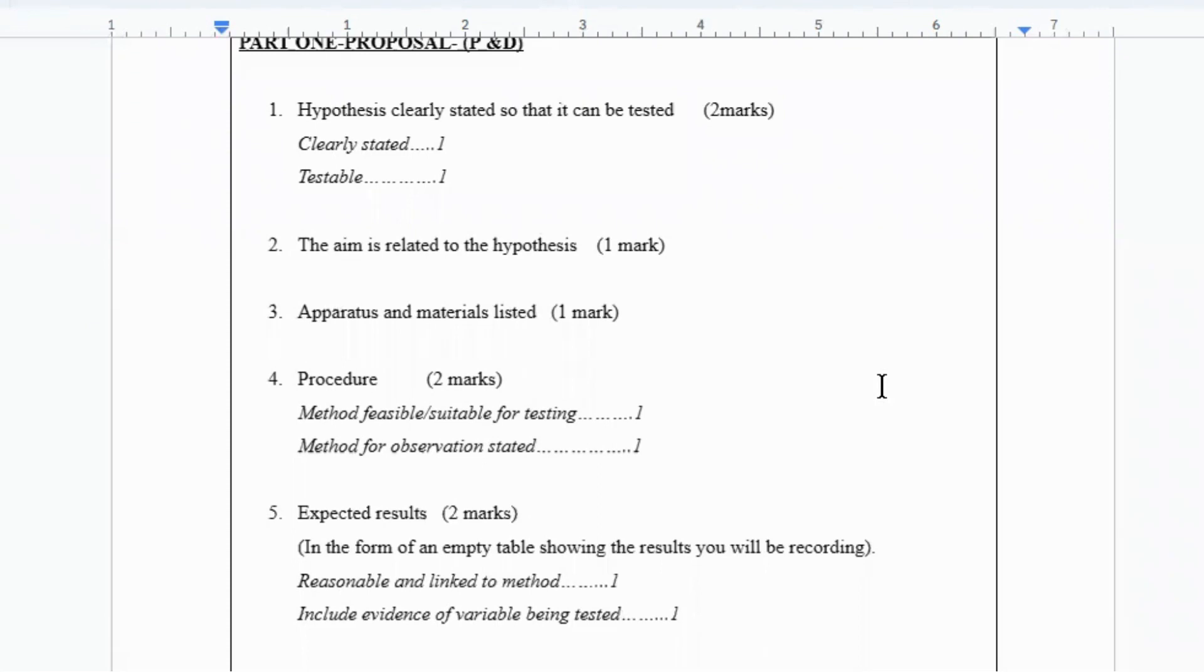Number four, you get two marks for outlining a procedure. If you notice, when we're doing our experiments, we have been writing the method in the past tense because we've done them, we've carried them out, and so we're reporting. In this case, when it's a planning and designing lab, you are telling someone, because this is your plan, that this is what the steps would be if you were to carry this out. So your procedure is not written in the past tense. You give it stepwise. You're giving steps as to what you are doing to run the test or what you are doing if you were to carry out the test. And then you're saying how, what steps are you also planning to take to collect information based on your observations. So the procedure needs to have two parts, how you're testing step by step and how you're collecting data step by step.